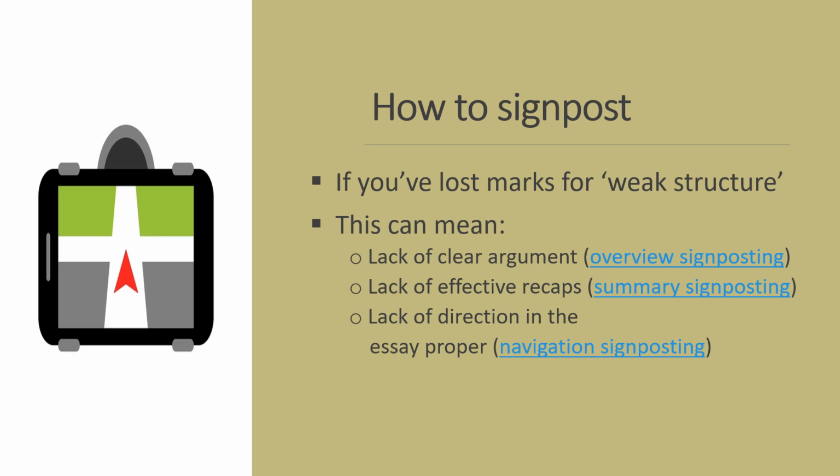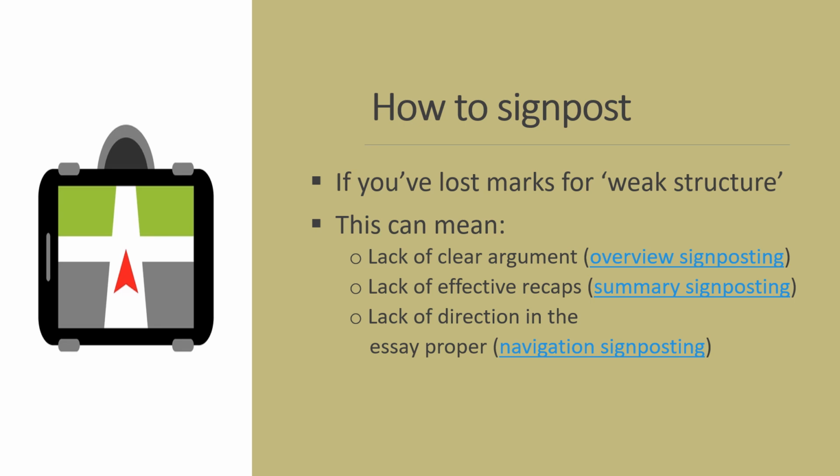The second kind of signposting is the reverse in terms of placing. It's summary signposting. Summary signposting will be heavily appearing in your conclusions and also at the end of sections, at the transition between strategic points in an essay, i.e. at the break between sections. Remind the reader where you've just gone and point the reader to where you're going next.